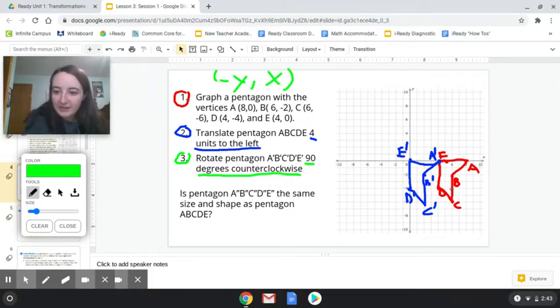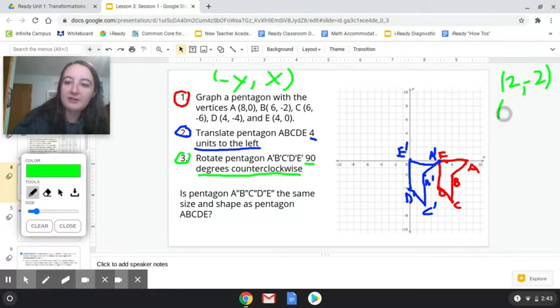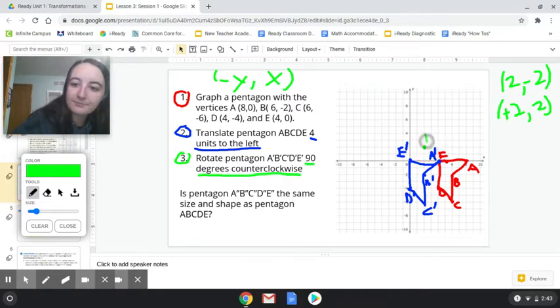So we have our B prime at 2, -2. So then when we rotate that, we have to switch positions. So now -2 is here, +2 is here. And then this -2 becomes its opposite, like so. So now that's +2. So now we have to the right 2 and up 2. And that's going to be our new B prime, so that's going to be written with the 2 things for B double prime.